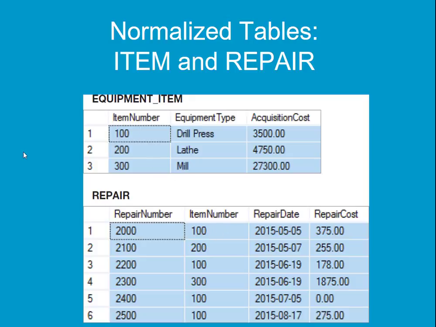Where now, if I wanted to do a query against my repairs on my drill press, I could write a query to reference item number 100, and it would pull up the different repair numbers that are associated to item number 100, and I would not have this other data that I don't care about. So that's why we normalize, and here's an example of how you do that. So this data is not dependent on this data anymore. It is dependent, the repair number is dependent on the item number for being able to reference that that is tied to a drill press piece of equipment.